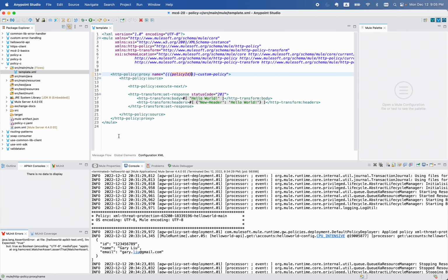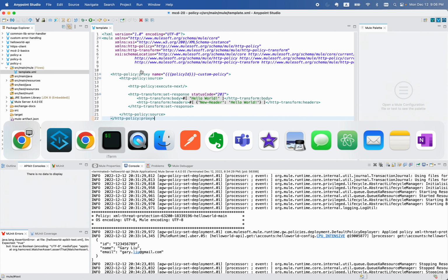So, custom policy, the policy name like this, and here you see this, right? See execute policy, and what happened is after executing this policy, it did transform the response. Basically, it will set the payload. You see the transform body here? Whatever the body, it would become the hello world, and there is a new response header. So now let's try to test this, deploy it, to give you a feel for how it works.